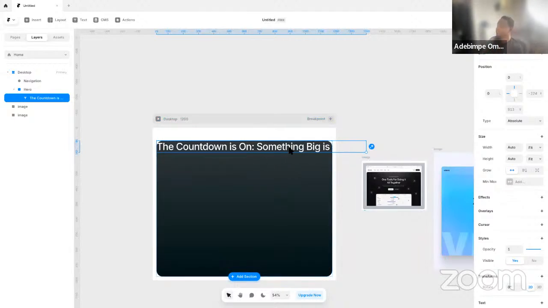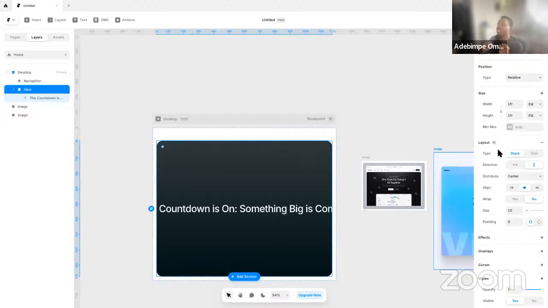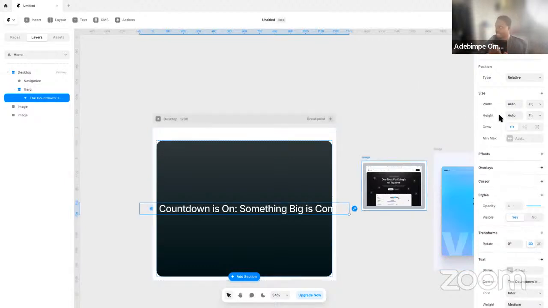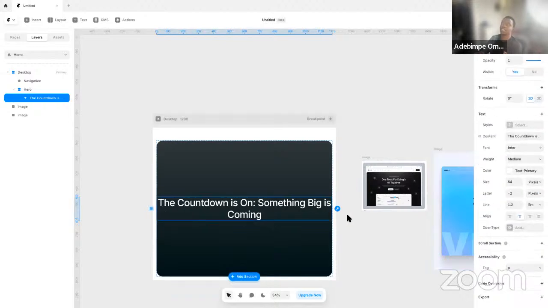Okay. So now you have to make things tight and tidy, and you don't want to stress yourself. I always suggest that you select your parent container and click on layout. Once you click on layout, you've actually converted every element inside it into what? A relative item. So if I click on this now, you can see it's now a relative item. So I'm going to select this, change this one to Fill Container. And then let's just center things up.